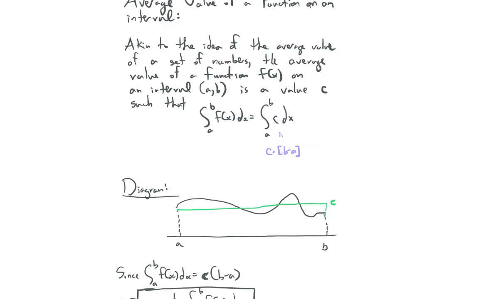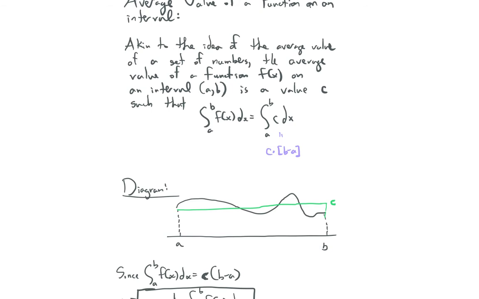Another nice application of integration has to do with the average value of a function on an interval. If we look at our diagram here, we can see that functions vary. They're larger in some places than others on some interval, as long as our function is continuous. This is a nice situation. But we want to think of some average function. What do we mean by an average function? Well, we have to define what we mean here.